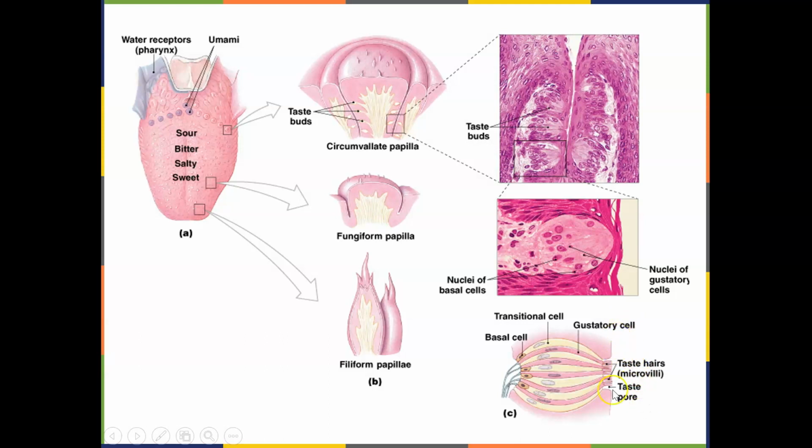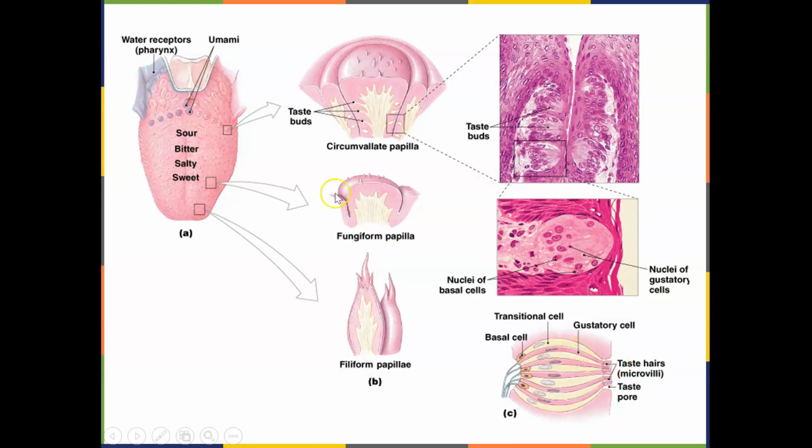So what you have is a situation where there's this little thing called a taste pore. The taste pore is going to be on top of what we call a transitional cell. The transitional cell is basically a glial cell. The gustatory cell has these little microvilli that have lots of receptors for whatever you're tasting: sweet, sour, salty, bitter. Umami is another flavor. It's the taste of amino acid. And basically what happens is the molecules of whatever you're tasting interact very specifically with a given gustatory cell.